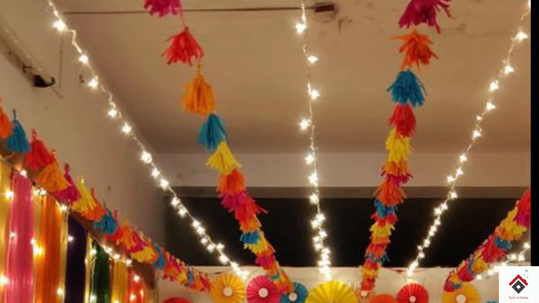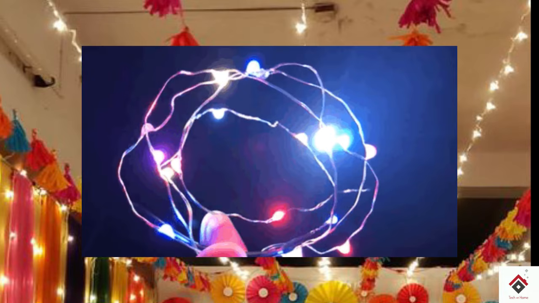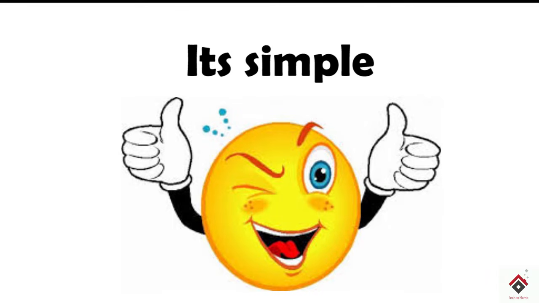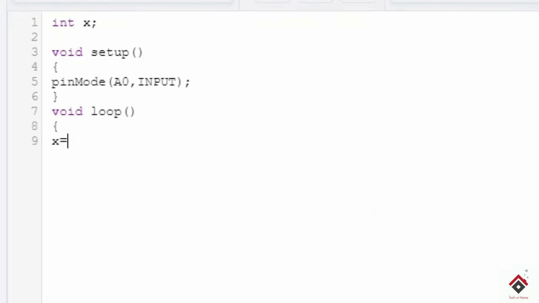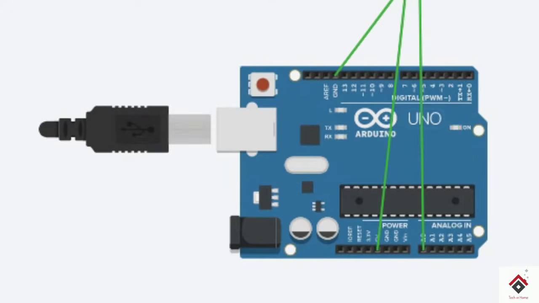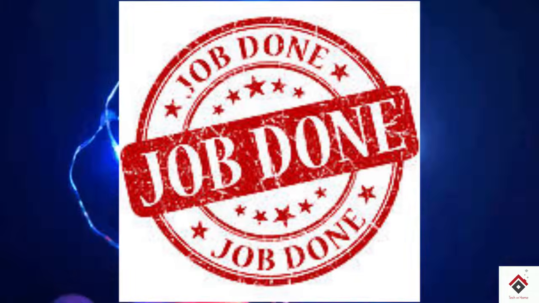Just imagine you have a festival in your house and you need to decorate your room with some LEDs and you want that LEDs to blink repeatedly. So in that case, it's very simple. You can just write few lines of program, can upload that program to this microcontroller and it starts executing that lines repeatedly. So in this way, you can easily make your work done.